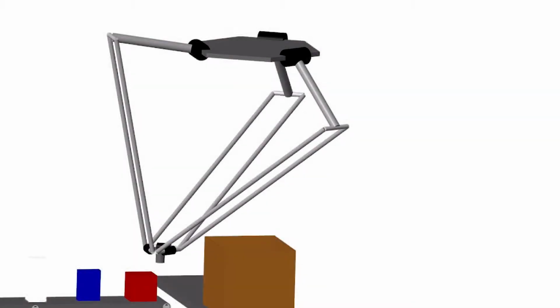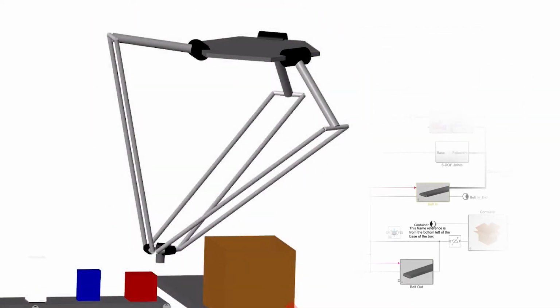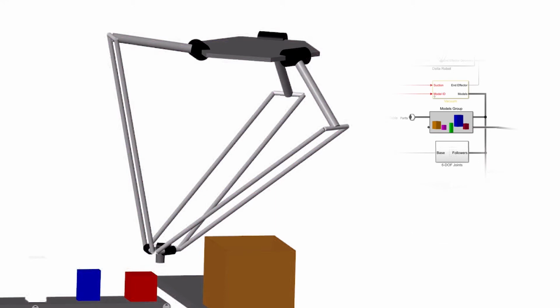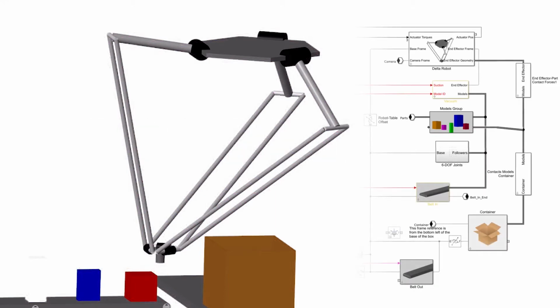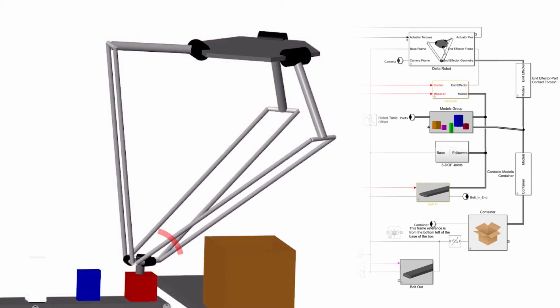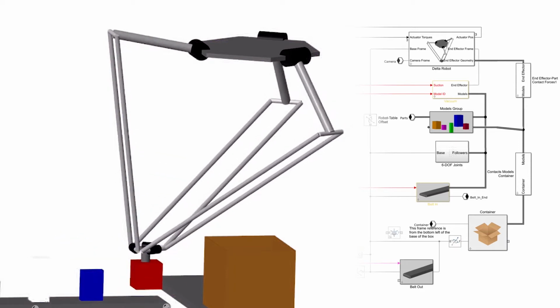The 3D subsystem consists of the robot, 2 conveyors, as well as the packing items themselves. The robot is called a Delta robot, an industry standard whose clever design ensures that the end cannot rotate. By using only 3 motors, located in the base, we can move the end effector in the X, Y, or Z direction. The end is fitted with a vacuum that can apply a suction force to objects.